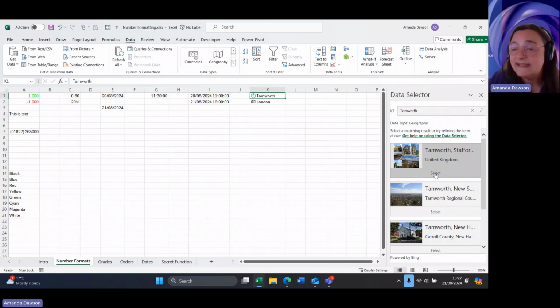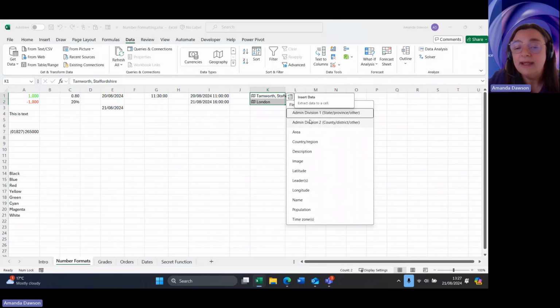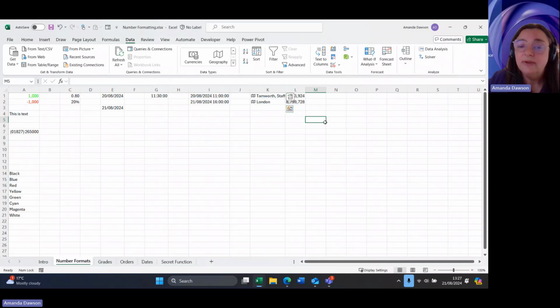So I'm going to say that this is Tamworth in Staffordshire, and it's now given me data types of geography. And what that means is I can then click on this plus and I can have a look at other information. So we could look at population. So there's the population for Tamworth, and there's the one for London. So just to make you aware that there are other data types, not just numbers, and they are available on the data ribbon.